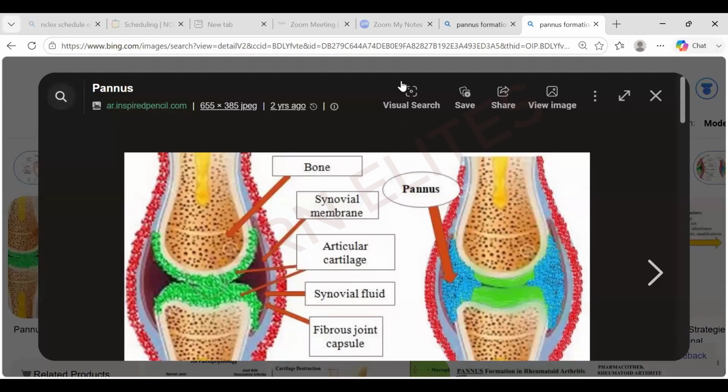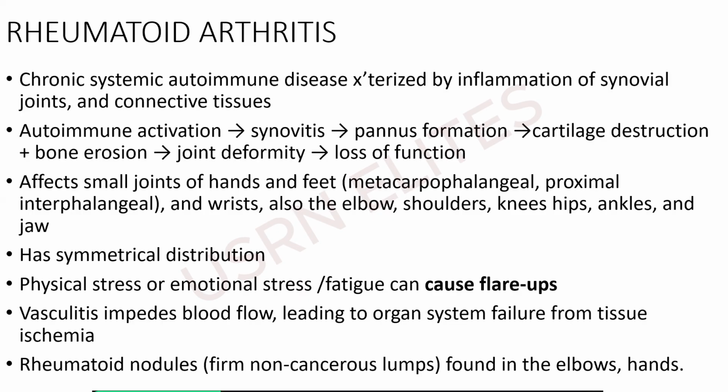So once it happens like that, it will affect the movement of the joints. Okay, so there's synovitis, that is inflammation of the synovial membrane. Okay, the whole membrane is inflamed, and eventually it will lead to a granulation. Okay, abnormal growth. All right, which goes into the joints, occupying the space of the fluid. Okay, and eventually the cartilages that we saw get destroyed.